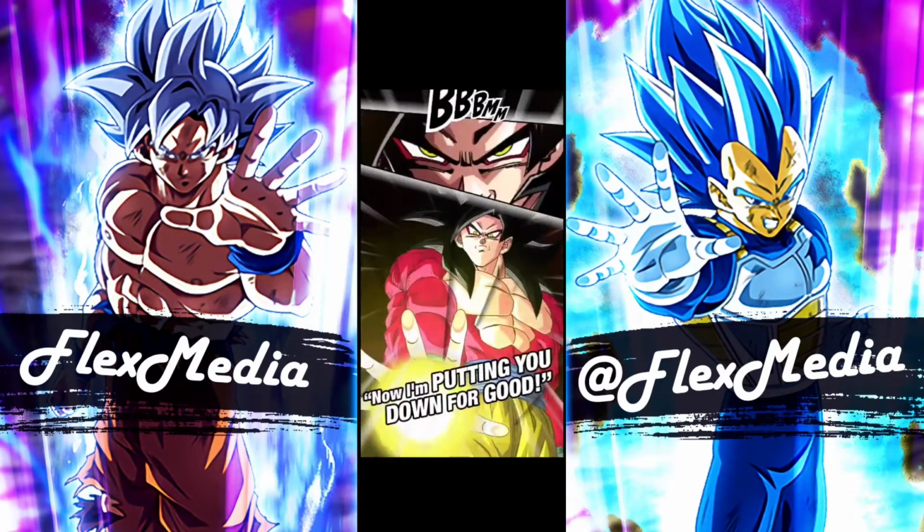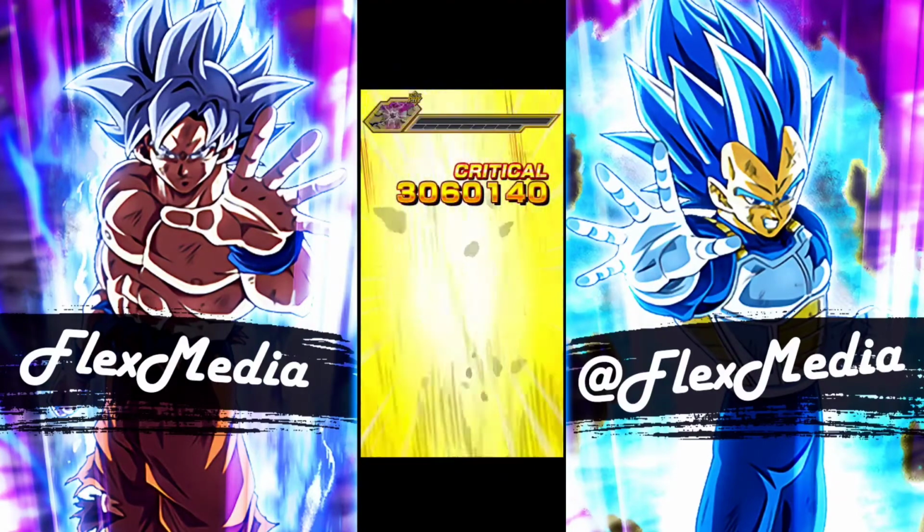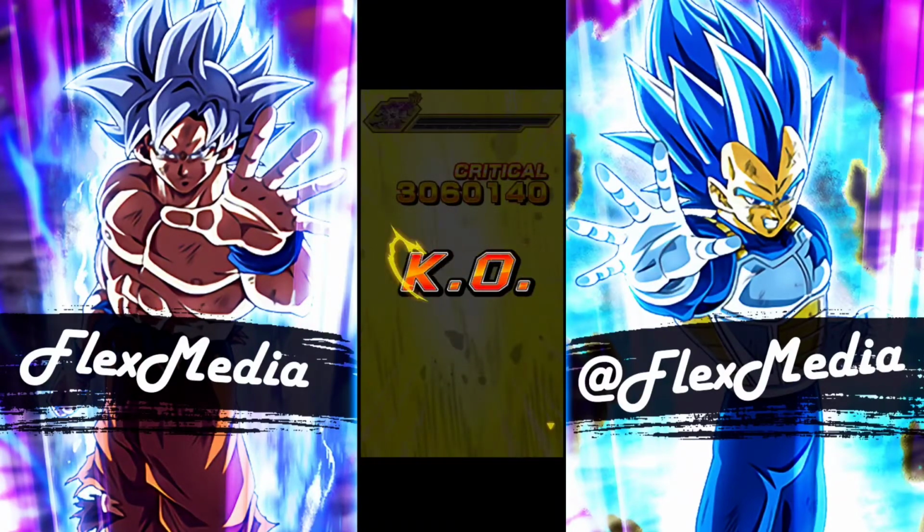But again, there are so many other variations you can run of this team. You could just run a straight-up full mono STR team with the STR Goku on the team, right? And then, of course, after the same name update, you can go ahead and run STR Super Saiyan 4 on this team with the LR Super Saiyan 4.